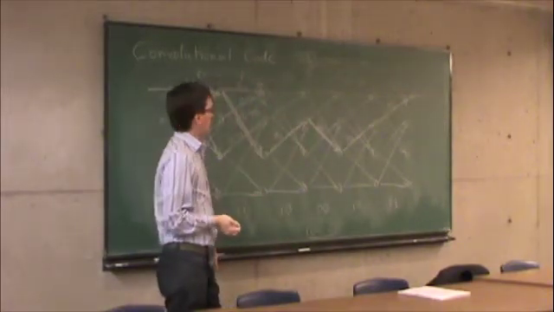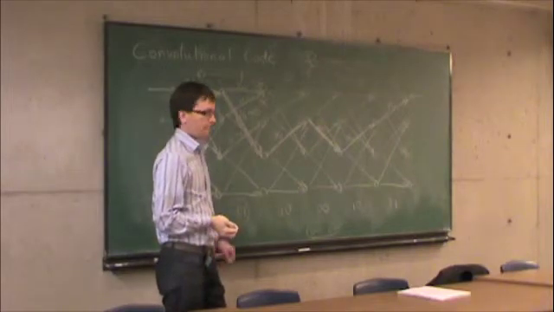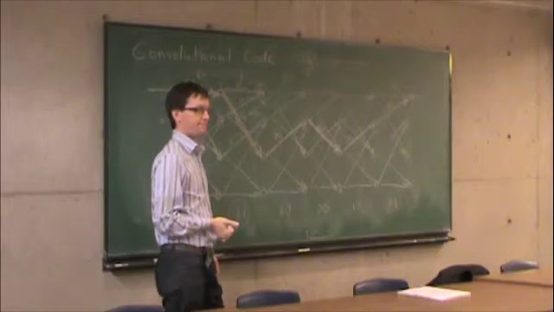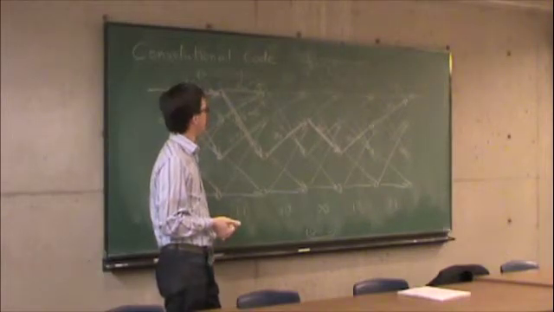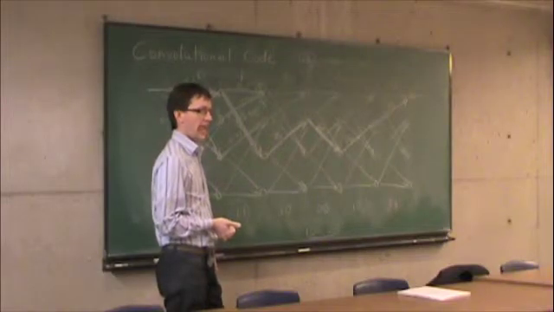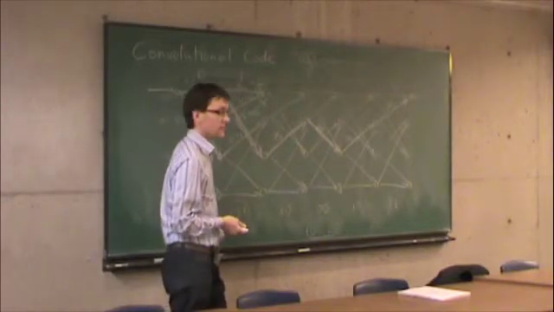Student: So for every section, we just need to compare and calculate just two points because the thing is that once we have selected three, from three we can only go to two other points. Instructor: That's right. So we need to calculate those two states, and whichever is the least, then go ahead like that. So we don't need to, okay.